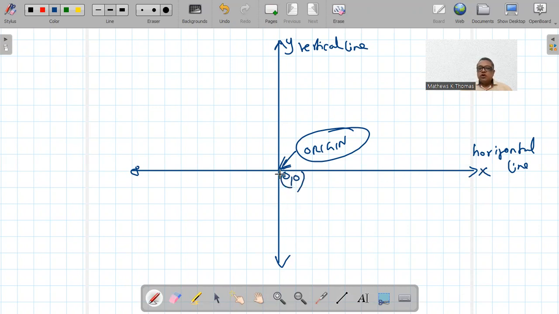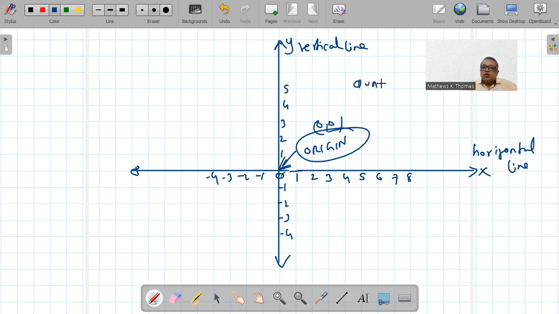Okay. So you are already aware that when we are moving right, we are going to number positive numbers. So this is 0. This is my origin. The coordinates of this are 0, 0. As I move to the right, we have positive numbers 1 to infinity. This is a line. And on the left side, we have negative numbers. Same way as we move up, you are having positive numbers. And as we move down, we are having negative numbers. So 1, 2, 3, 4, 5, -1, -2, and so on. And we are getting these 4 parts.